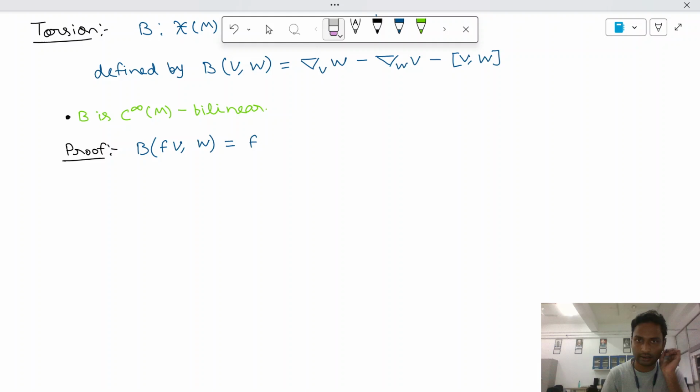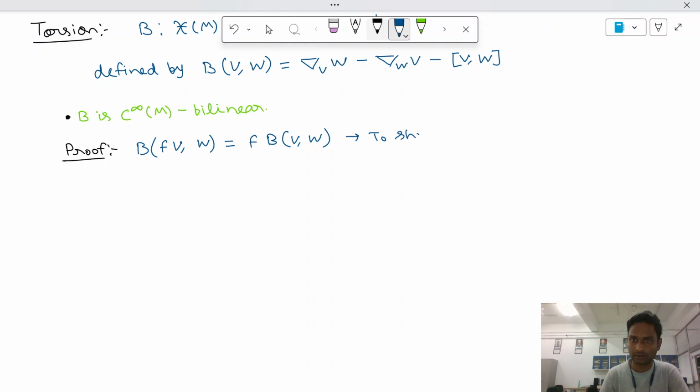A similar thing can be done for the second slot, that is B of V comma fW; then also I should be able to take that out. We need to show this.